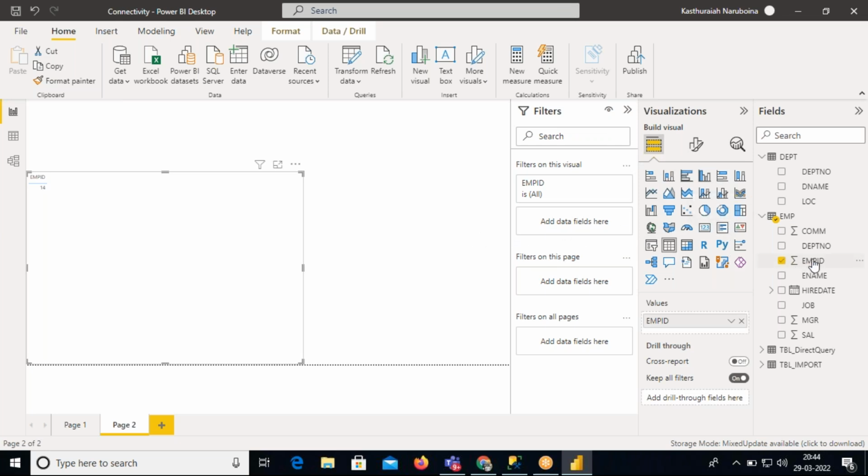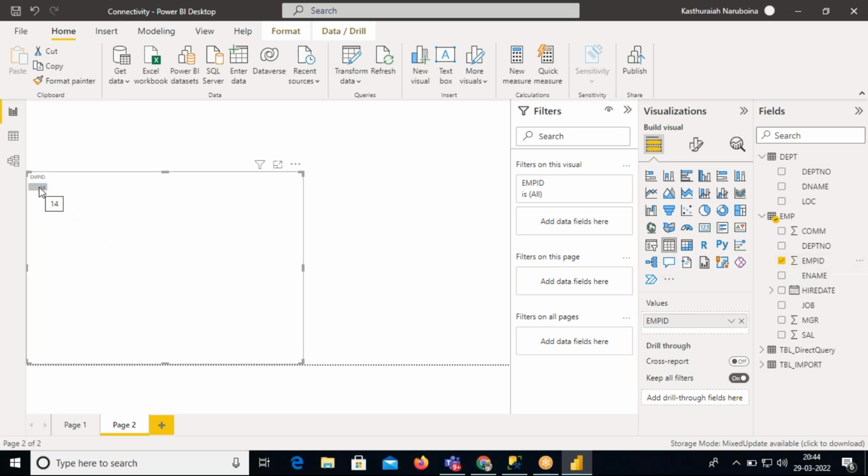And after selecting a column from the data set, immediately the Power BI engine will identify the data type of the field, whether it is a numerical field or a string field. If it is a numerical field, immediately by default it applies a sum or count function on employee ID. Okay, if you want to know why it is showing 14 after selecting employee ID, instead of showing employee ID, it is showing 14, right?